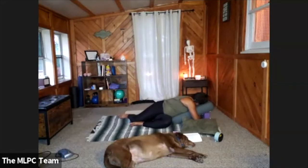Noticing how your breath feels in this shape. And again, paying attention to what it's telling you. Did you choose the right position? Do you need to move? Can you find rest here? Notice anywhere that you may be holding yourself up. And what can you do to give that responsibility over to the props that you have so that you can do less?